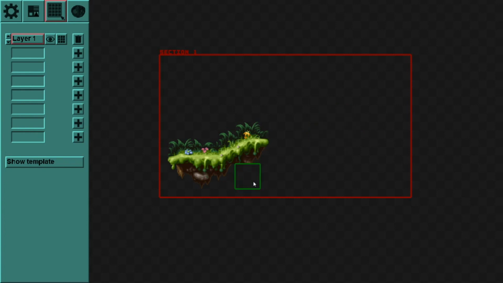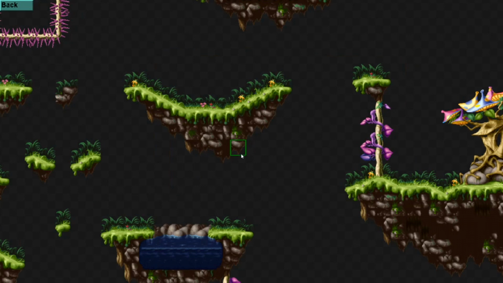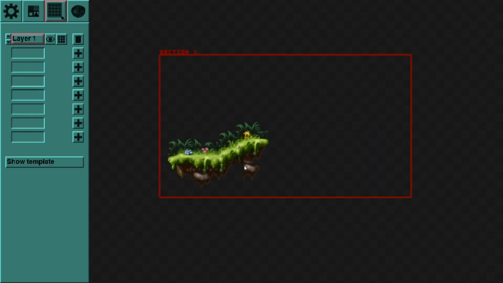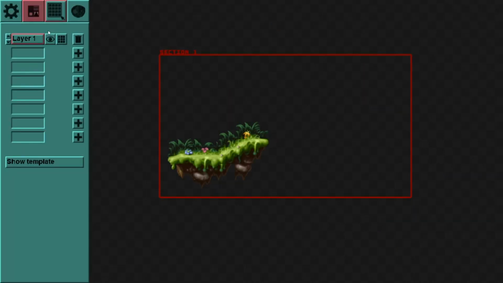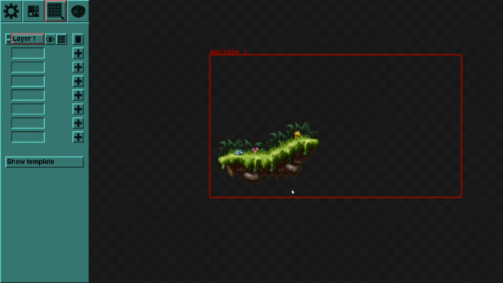Now, as you can see right here, this is not finished. It's up to you how much you care about stuff like this. I personally like to make my levels as beautiful as possible, so you want to just start messing around, right? Want to start messing around until it looks good. So pasting it like this, for example. I made a mistake, so you can hit Ctrl Z to go back. But yeah, just play around, right? Get creative. Yeah, I could easily fix it like that. See, that looks good. Now we have a decent looking platform. But yeah, you get the idea, and that's how you want to start messing around.